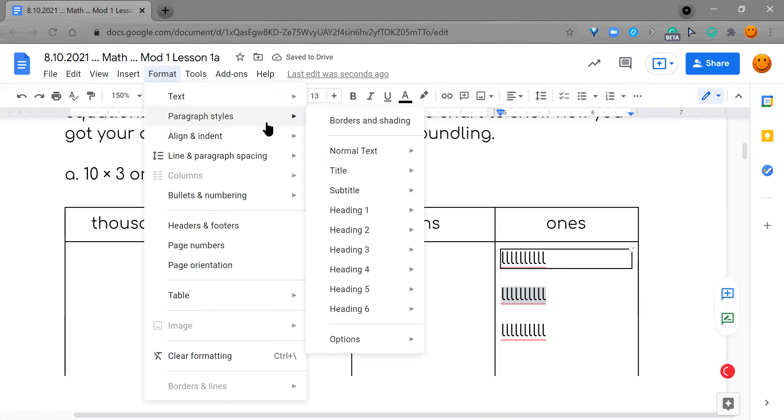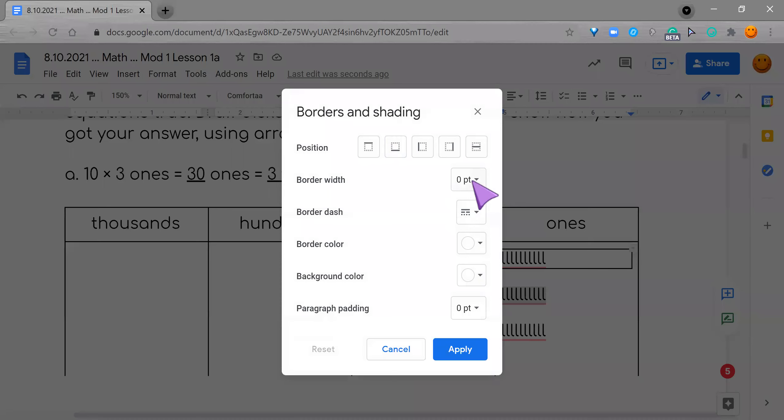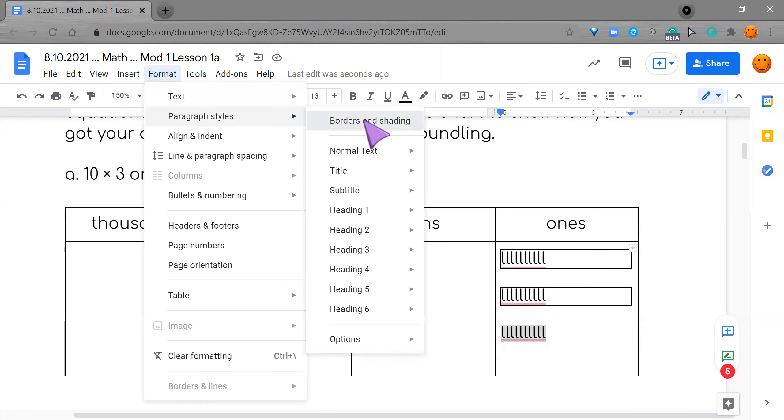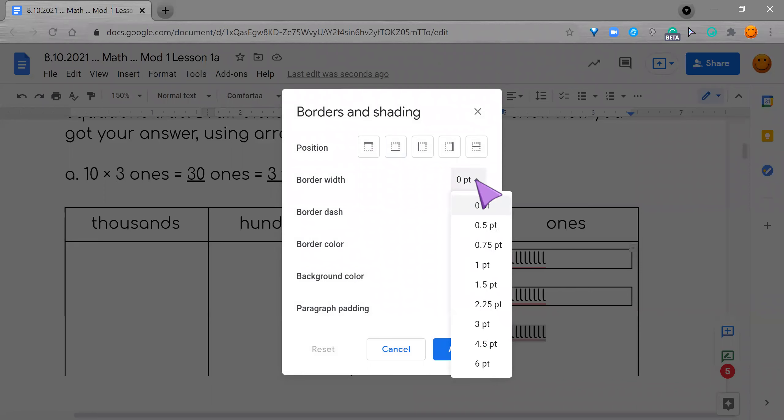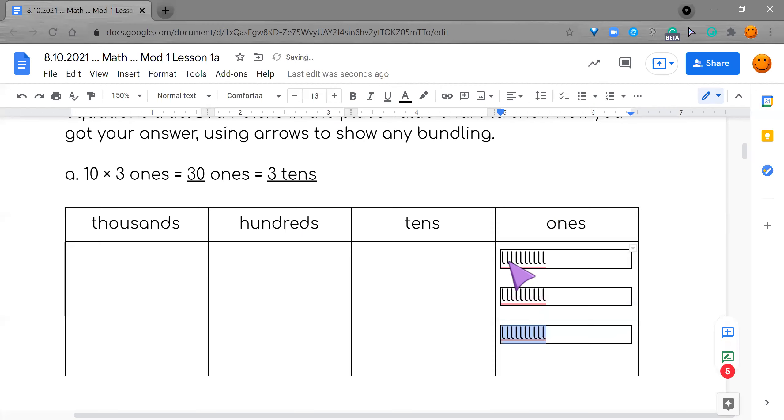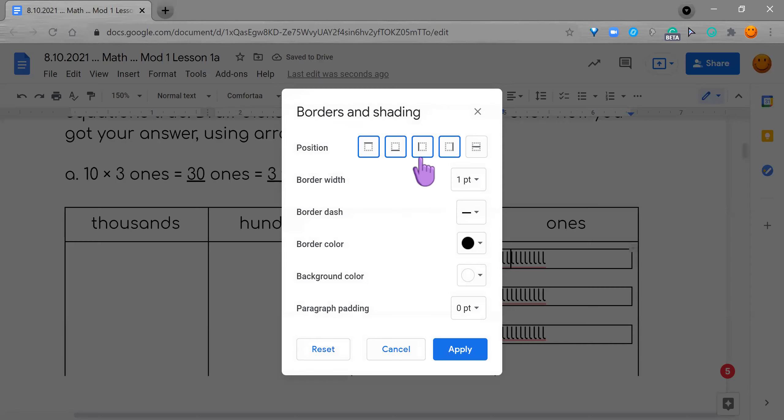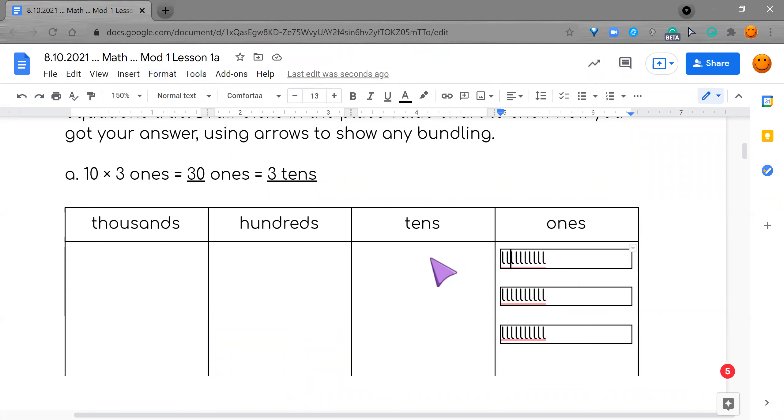Format, paragraph styles, shadings. I'm going to go 0.5. Now let's just do one. It makes life easier. And then hit apply. And then I'm going to do it all over again. Format, paragraph styles, borders and shadings. I'm just going to hit one and then apply. And this one I'm going to quick check to make sure I did this one on this one. I did. So I have these three and they come over here to be one, two, three. And that's as far as I can take that.